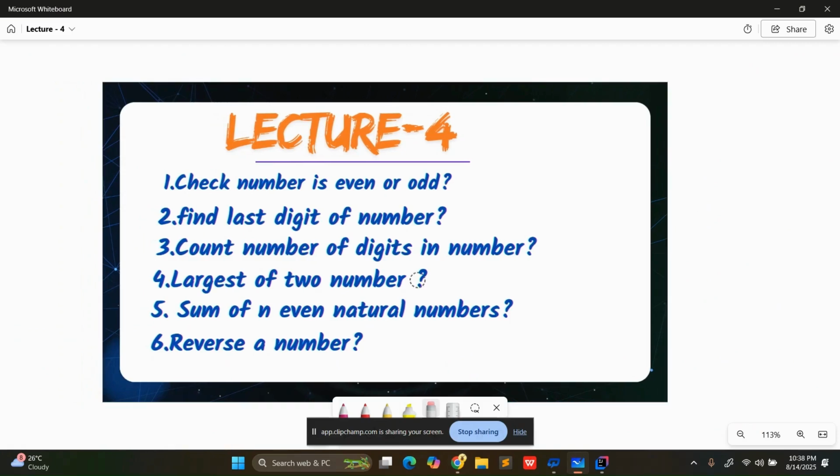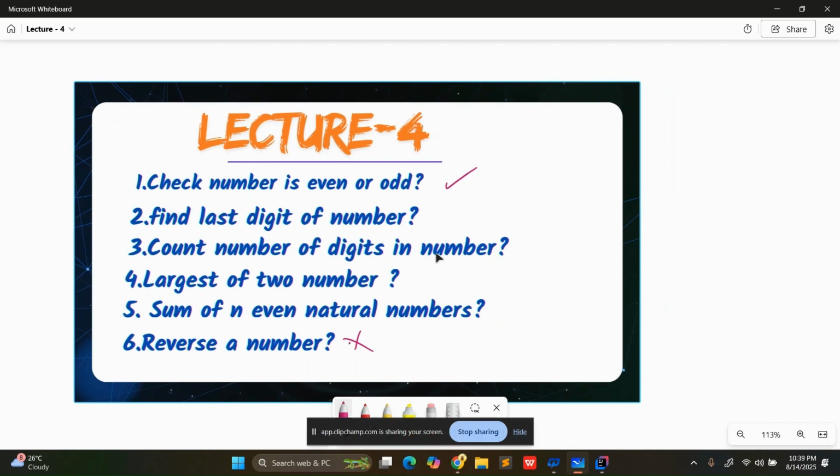In today's lecture, I think we have done all these problems except this one. We are left with this problem because the video is going to be very lengthy, so I will be discussing this problem in the next lecture. The next lecture will definitely be on logic building only. In that lecture, we will be discussing the same four or five problems that are very useful to build the logic, and this is all about today's lecture.